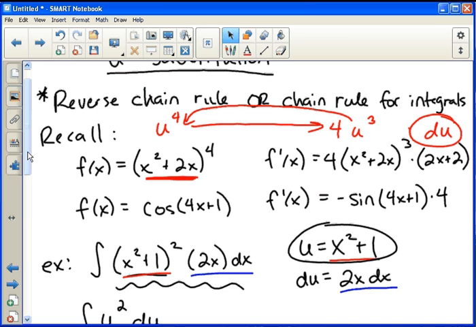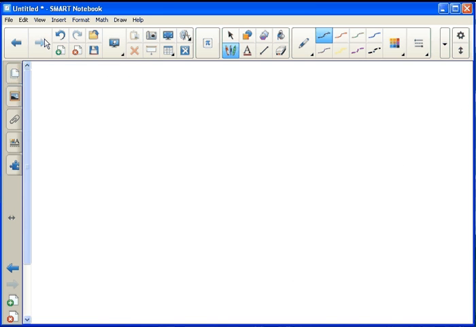Okay, so let's move on and look at some more examples. Let's do the integral of x squared times (2x cubed minus 4) raised to the 6th. We're trying to choose a u. The key is to find something that is inside something else. So I'm going to choose 2x cubed minus 4, because that's inside that power of 6.